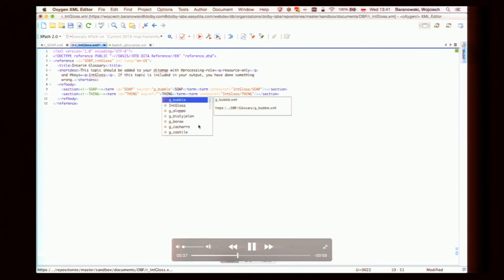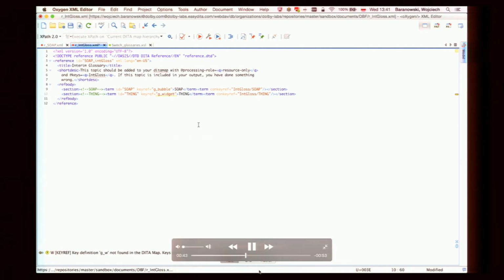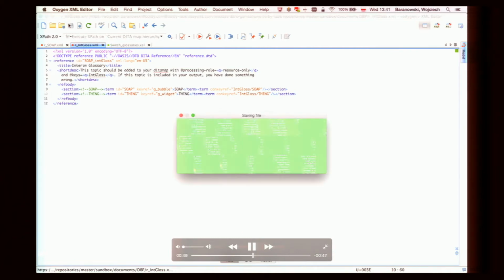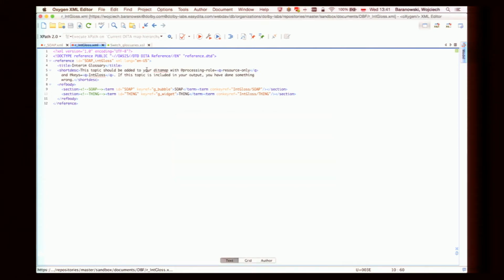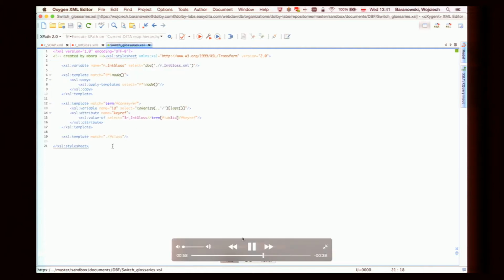After we add it, we're going to run an XSLT transformation. We need to save the file, of course. It may take time sometimes, because we work on a database. It's a server-based database. And here is the XSLT code. So, what, 20 lines? Actually, everything is done just here. Some regular expressions, some searches.